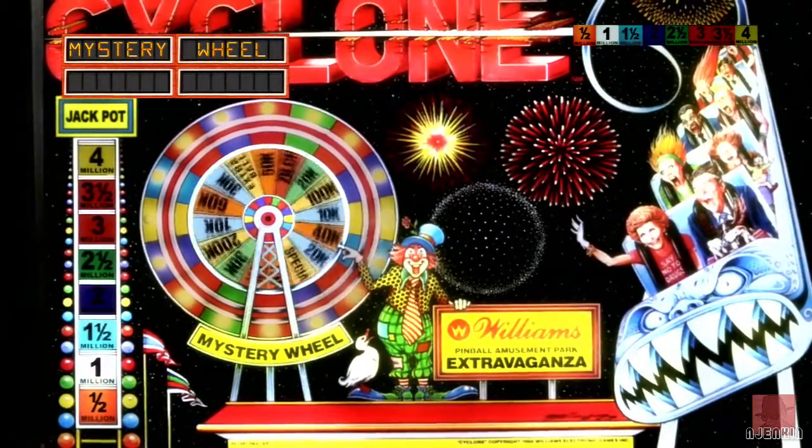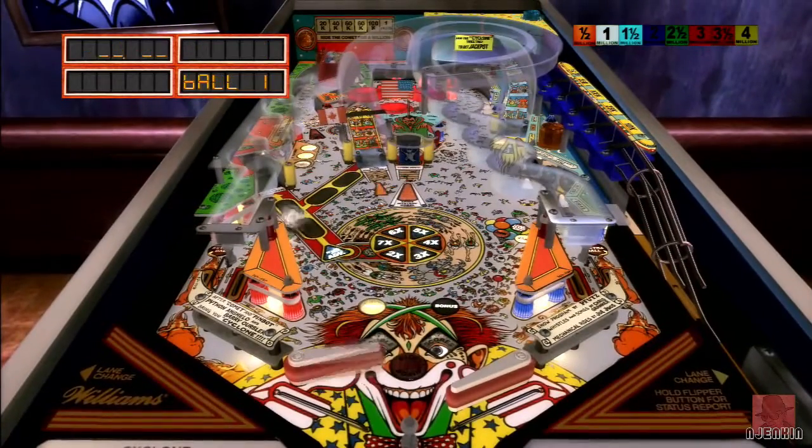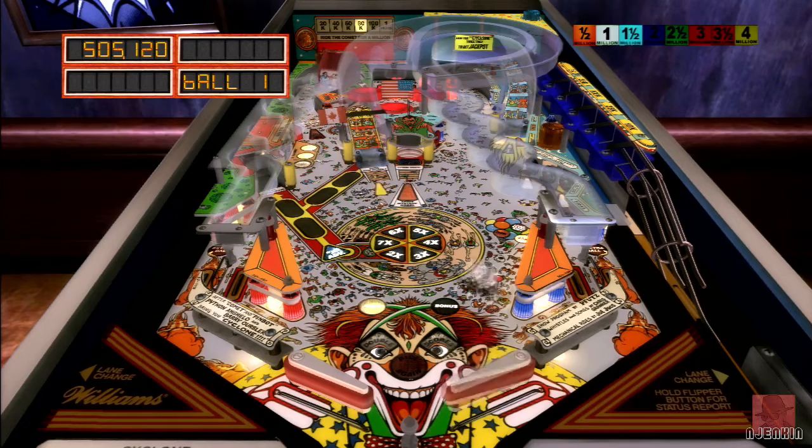Round and round she goes. Where she stops, nobody knows. Who's on that roller coaster? Some very dodgy people. I think they've been kidnapped. What did we get there? I wasn't paying attention. Hopefully it was extra ball. Some interesting sounds going on.